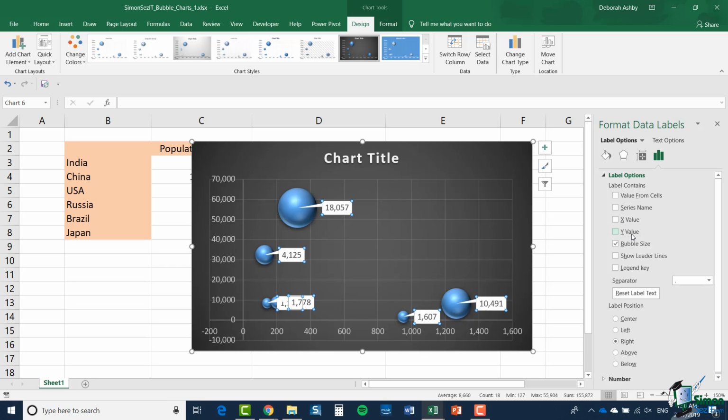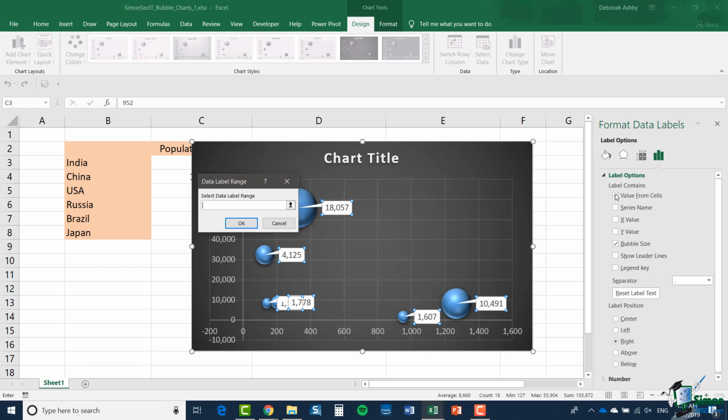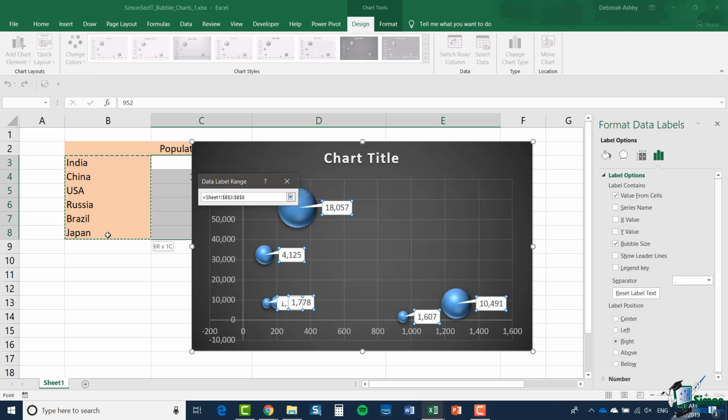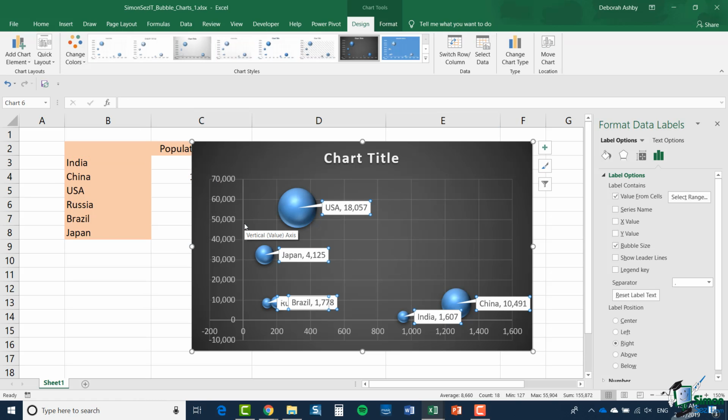And what I'm going to have instead is use value from cells. So I need to select the data label range. Well, the labels I want to use are in cells B3 to B8, and click on OK. And I'm going to switch off bubble size as well.